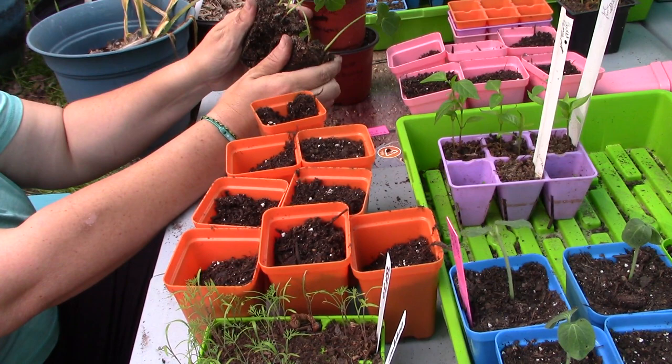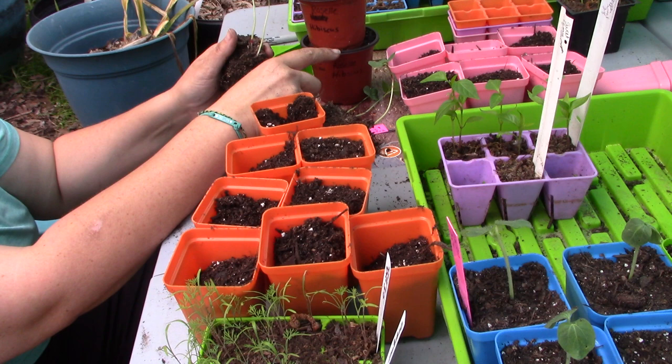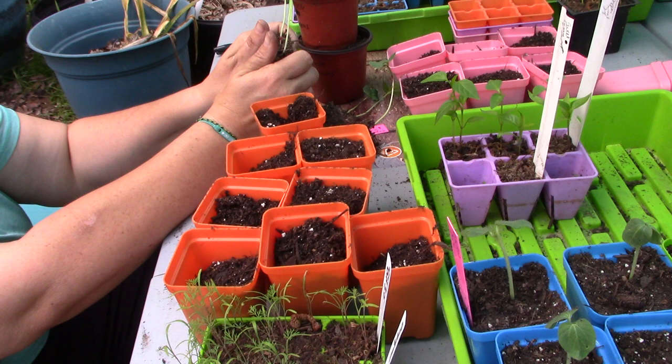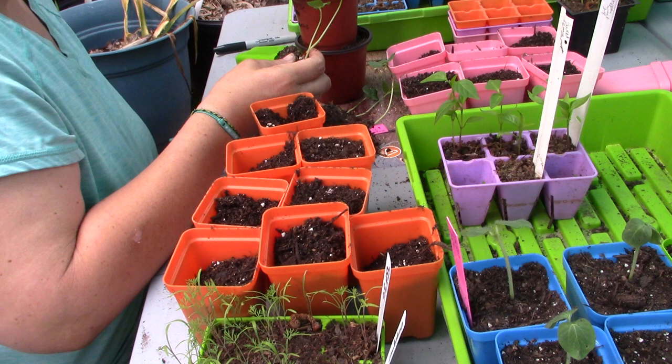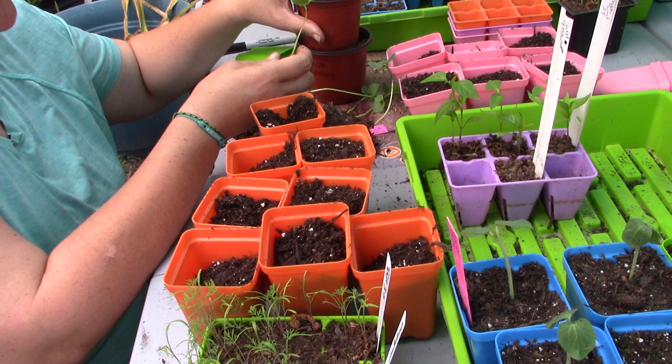So I have these two different ones labeled with my name on it and all of that because I'm growing extra for my plant swap that's coming up in a few weeks. So I'll be able to share these with somebody else who maybe really wants some or has never grown them or misses them from their home country. I never know. I get to meet all kinds of people there.